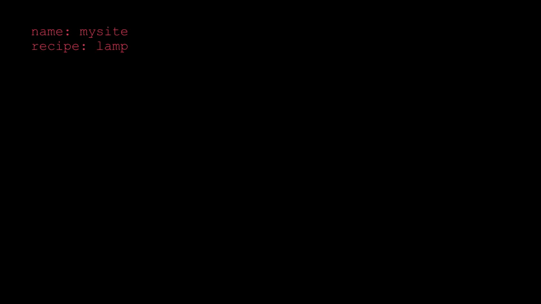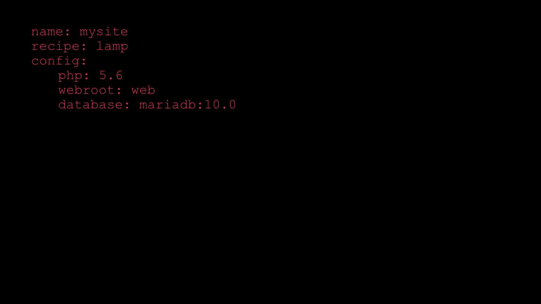Behind the scenes, this is going to generate a series of Docker Compose files for you that are significantly longer than this is. So if you like things that are significantly long and difficult to understand, you can do the Docker Compose thing. If you like this, maybe that's also good.